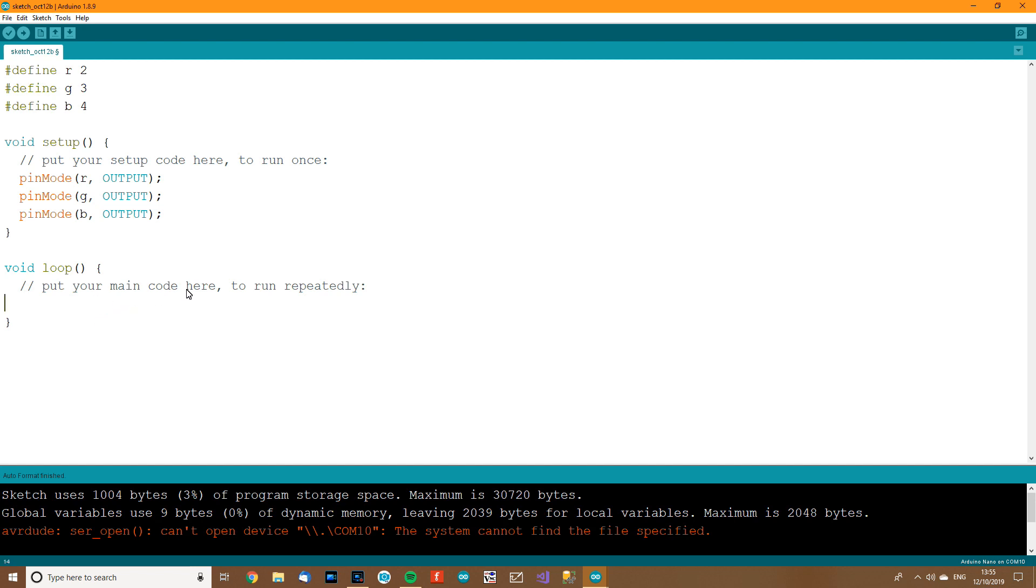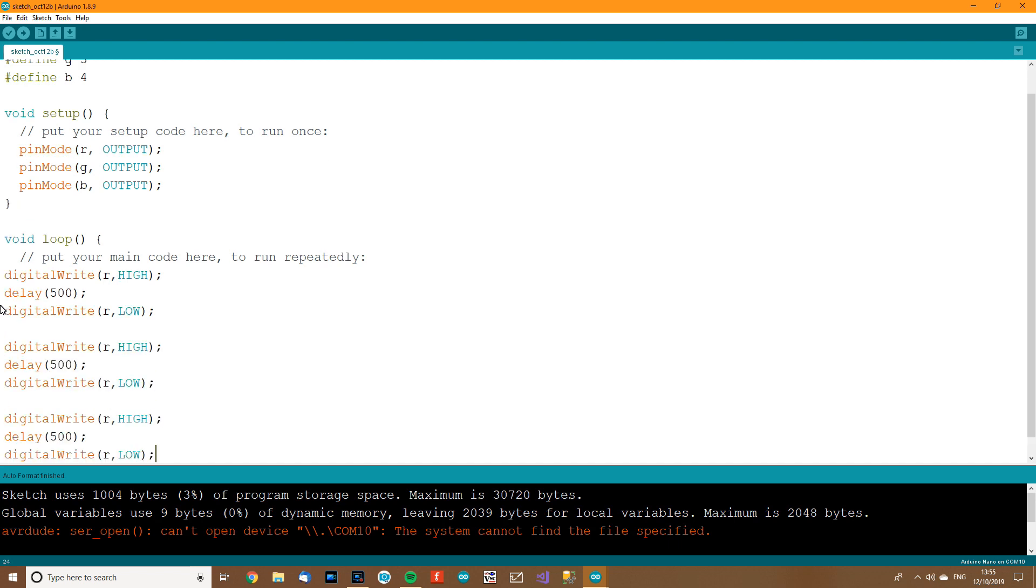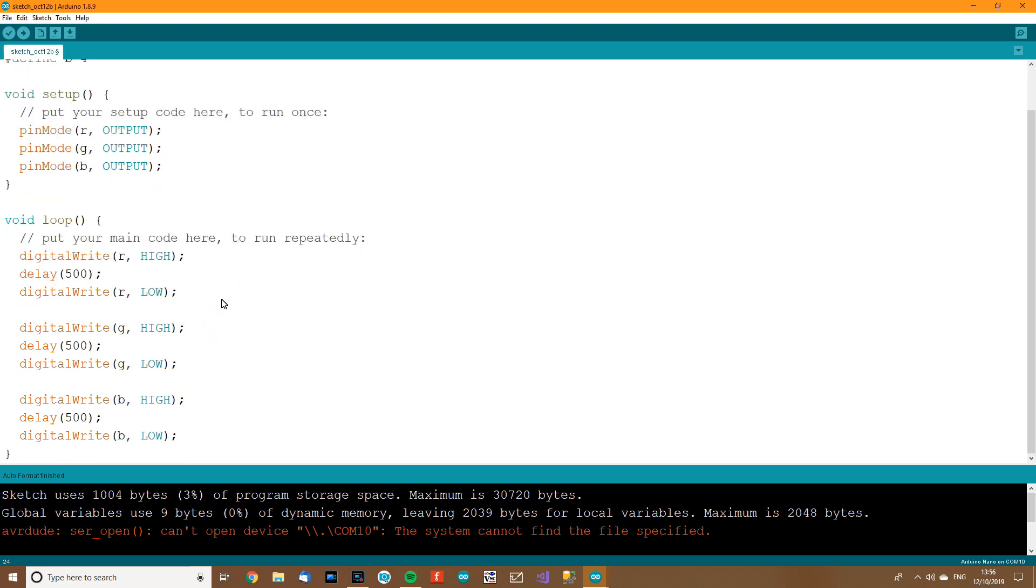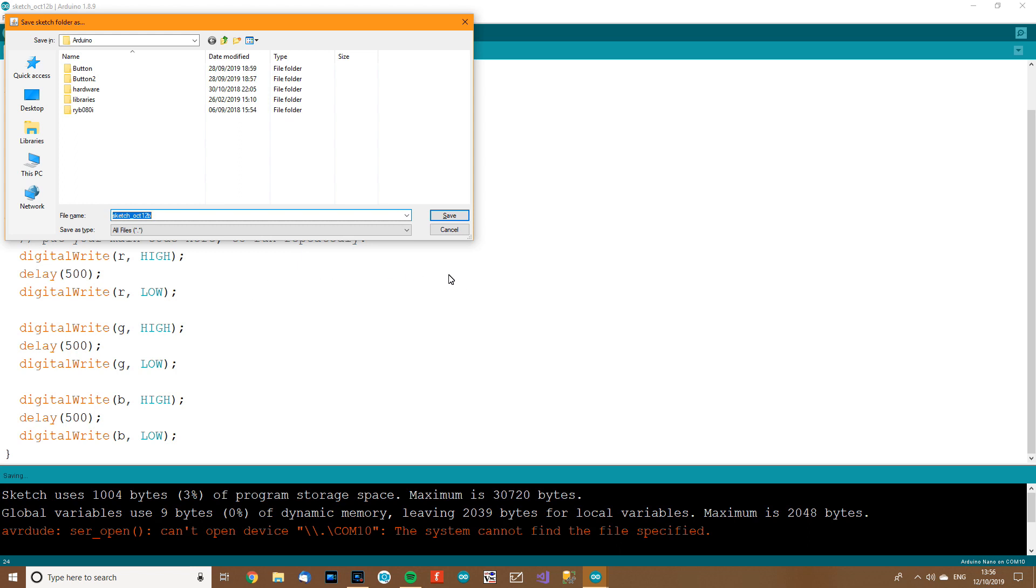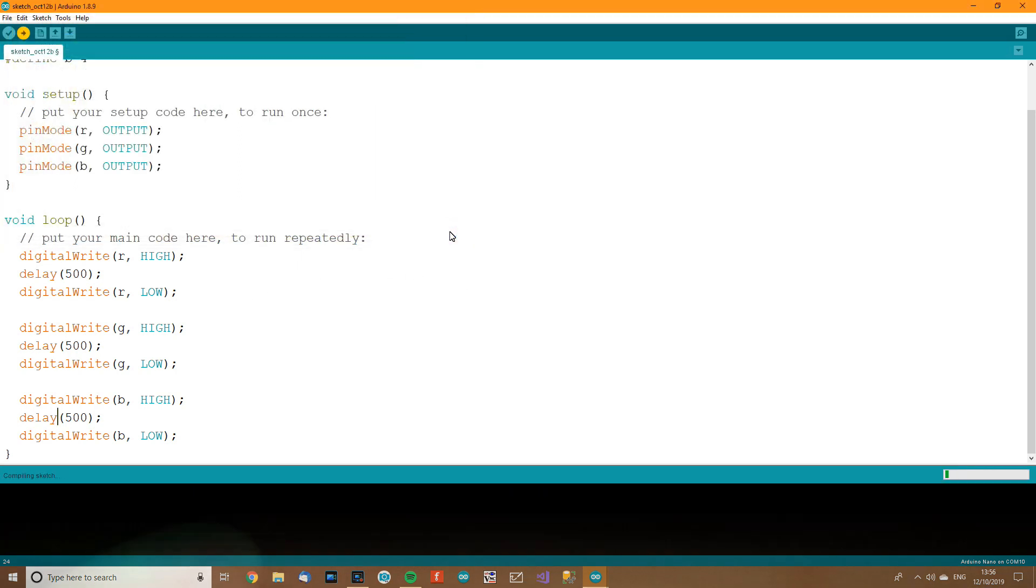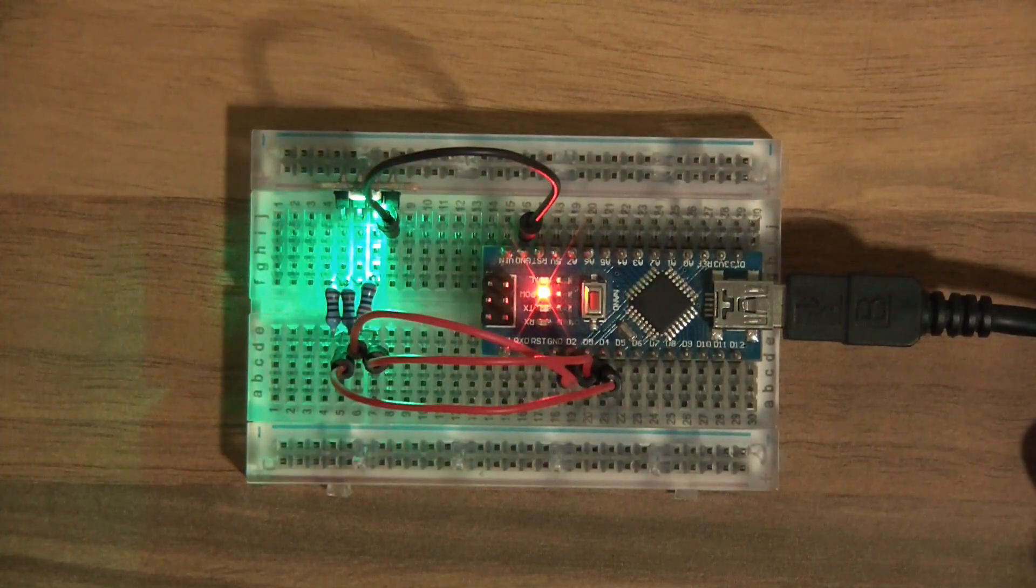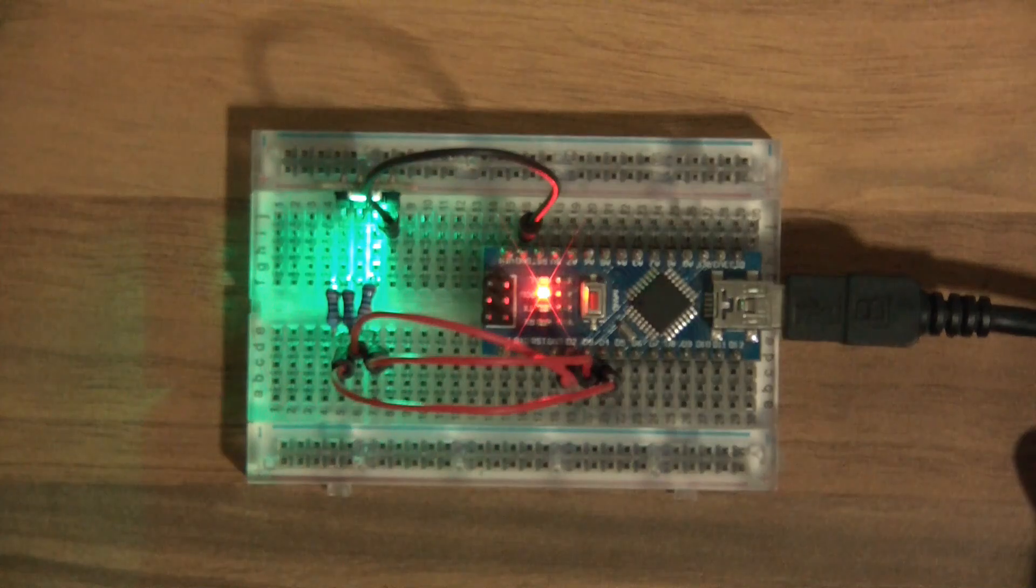Then over here, we want to just go through the LEDs, turning them on and off. So we want to say digital write, R, high. In other words, turn it on. And we want a delay of, I don't know, let's say 500 milliseconds. Then we want to turn it off, or set it low. So that turns the R pin on and off. And then we need to copy it for G, which is green, R, G. And then B, which is blue. Control and T just to tidy that up. And then that's it. So let's upload, and we should be good to go. Alright, and when you come back to your Arduino, you should see something that looks like this. Almost like a disco light thing.